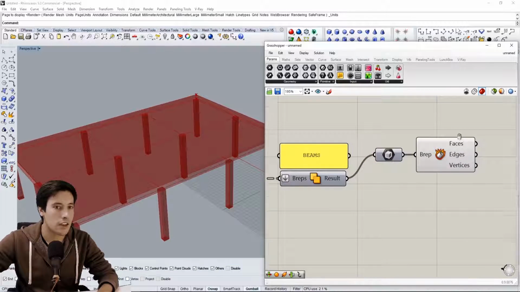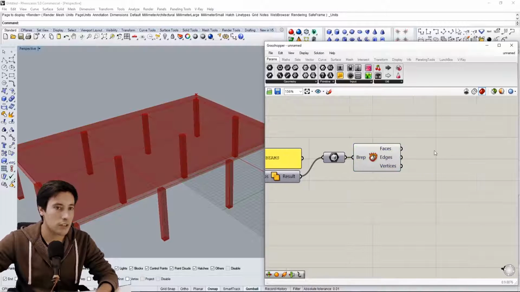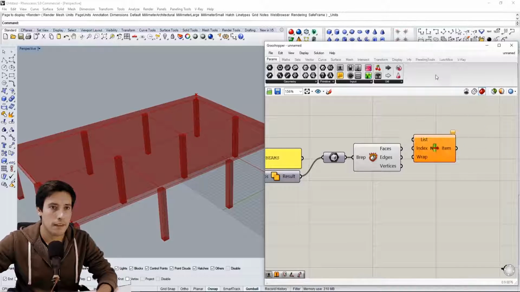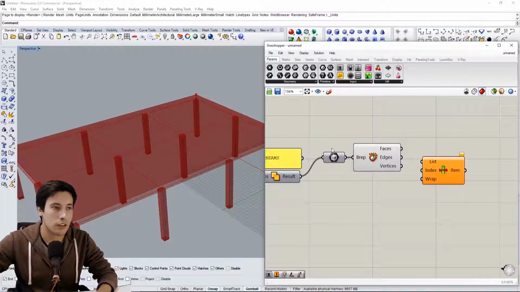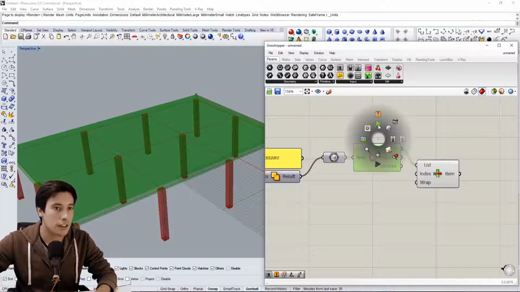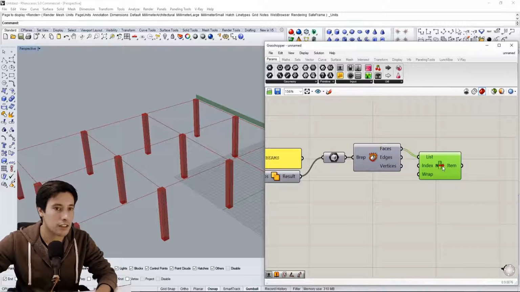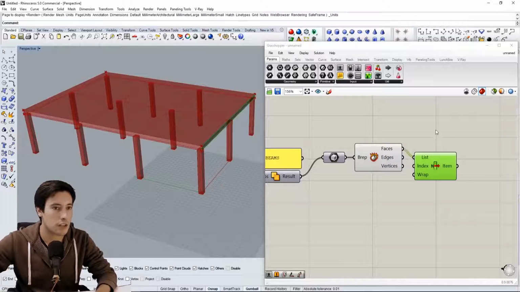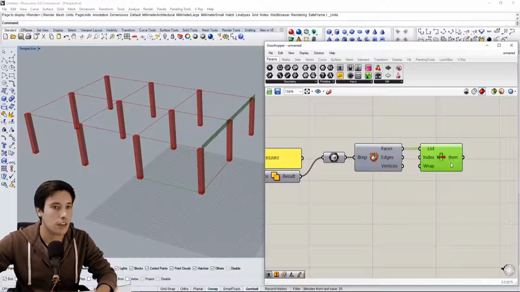And so let's go ahead and select one of the faces. The way to do that is we go to list item. So let's go to list item. And list item will give you the ability to pick just one of those faces. So let's plug in and see which face it's going to pick. Now I'm going to take this one and hide it, so then I can see which one of the faces I'm selecting, because if I keep it previewed, it's a little bit tricky to see which one it is that I'm selecting. So I'm going to go ahead and unpreview it.